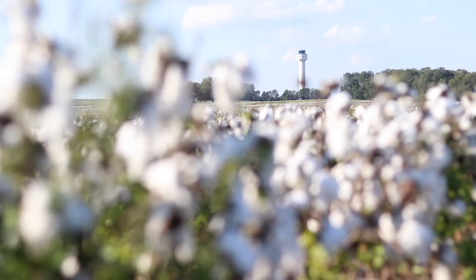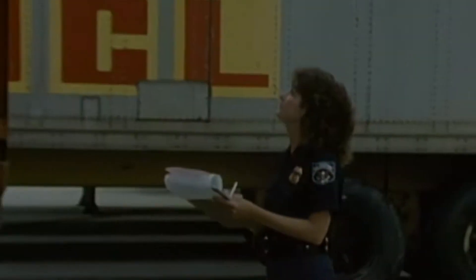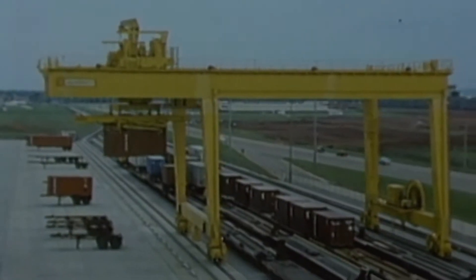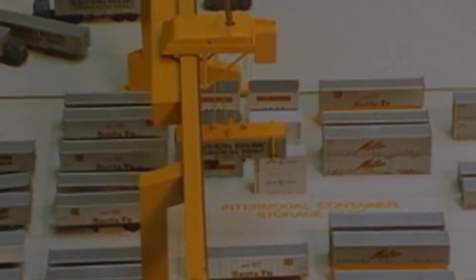He checked and double-checked himself to be sure of this property. Ed Mitchell was confident. He had a vision. He knew what he wanted to try to accomplish, and he was going for it with everything that he had. And he was very convincing. He would go around with different scale models of this International Intermodal Center.